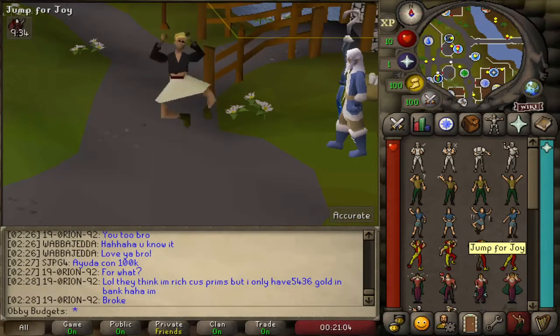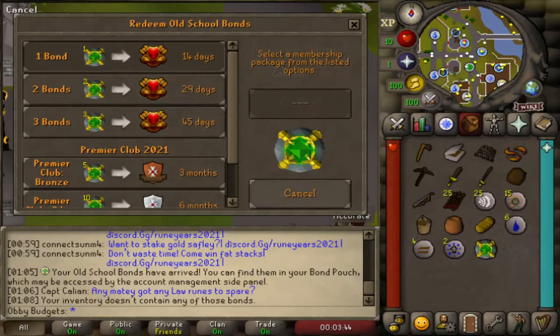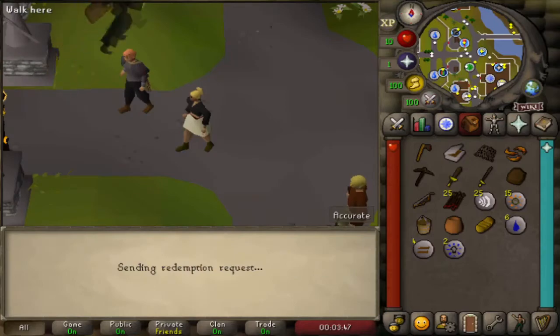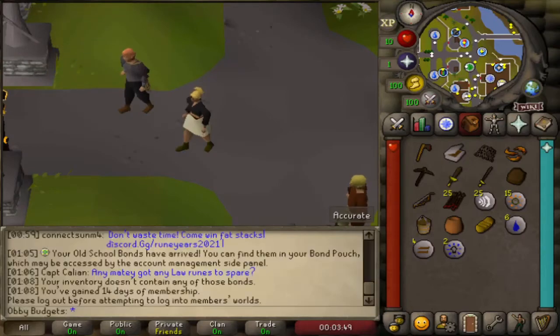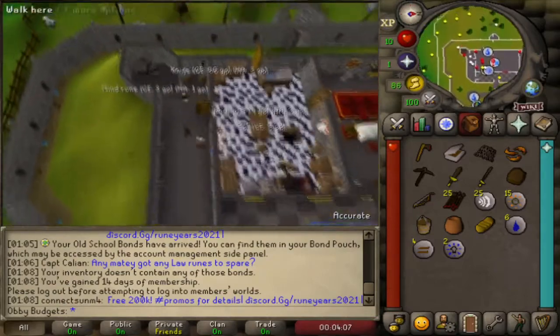Sweet, sweet Lumbridge, the land of huge hopes and dreams. Let's go ahead and bond this bad boy up. First thing I'll be doing is following a guide pretty closely with a few slight changes. This guide is made by Osiris for hardcore iron mode, and I will link the guide below.